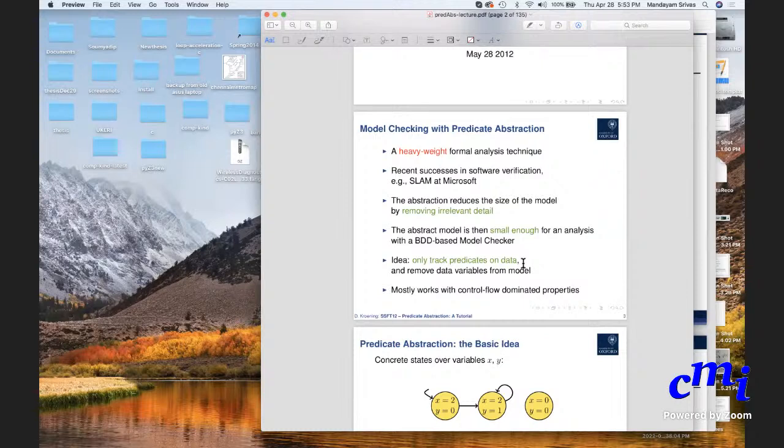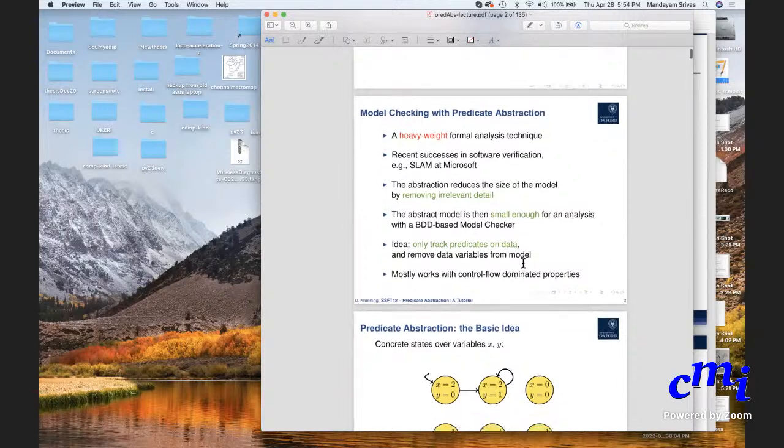Let me not do the comparison right now. As I go through these slides, it will seem like a new technique, but you will see similarities between this and the Galois connection-based abstraction approach used by static analysis tools. We will make some points, and please make a note of that, and then ask me.